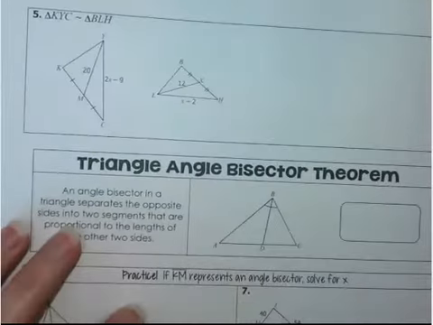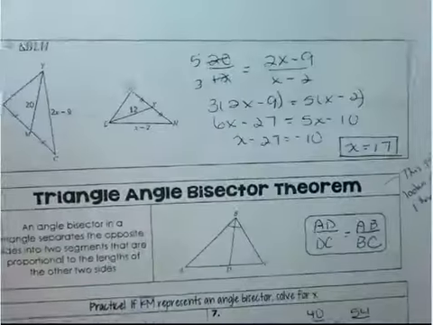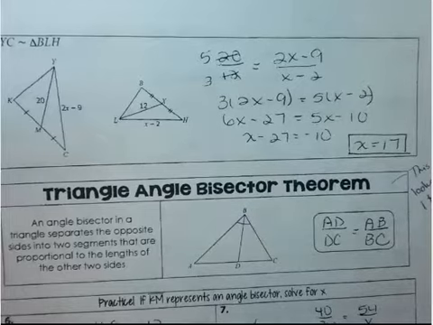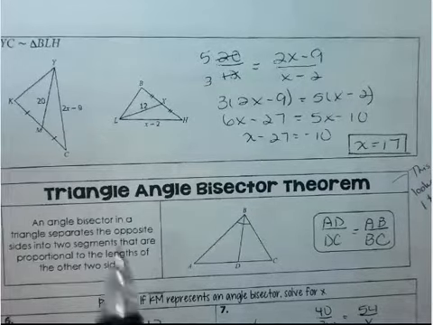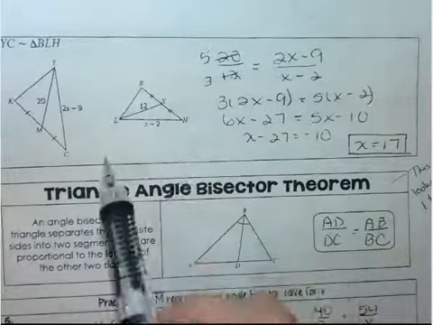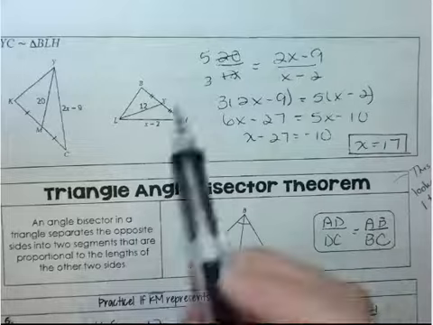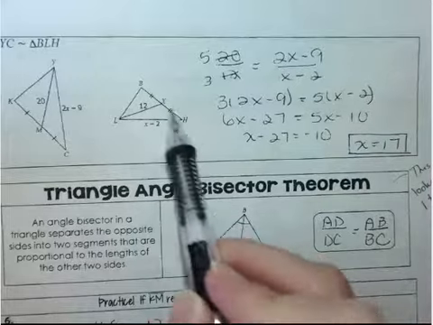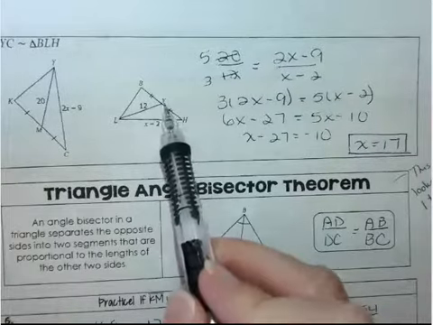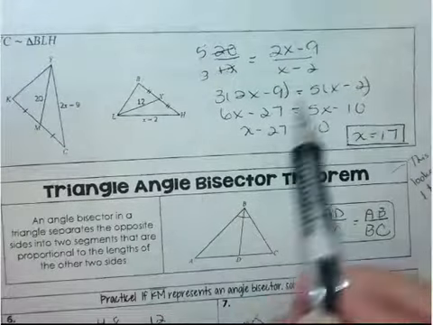Okay, so then why don't you go ahead and do number 5. Pause the video. And then the answer we have is right here. Okay, so again we have a median situation. 20 is to 12, and then we have this whole bottom right here. But we want to make sure that we're not grabbing the base of that triangle, which is what the x is here. So we want to get one of the sides. So this is 2x minus 9 over x minus 2.